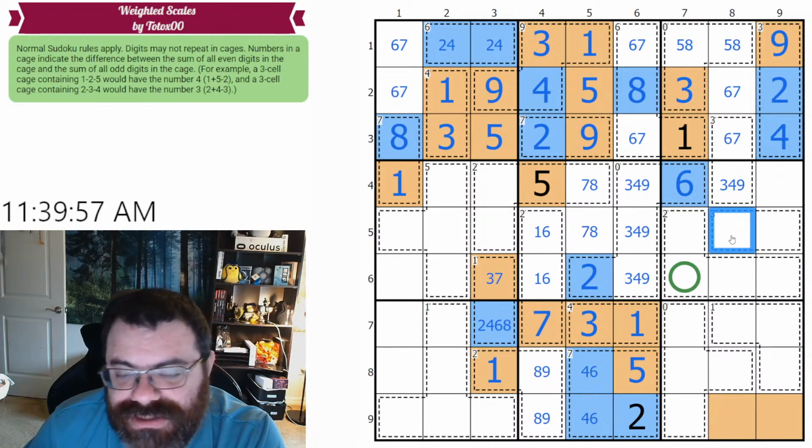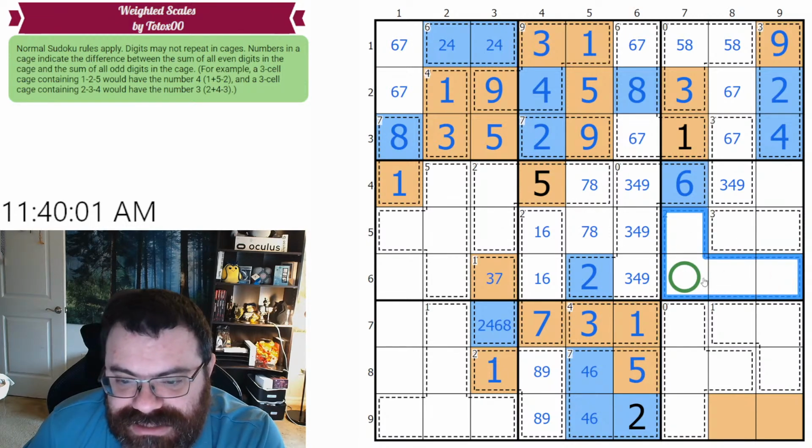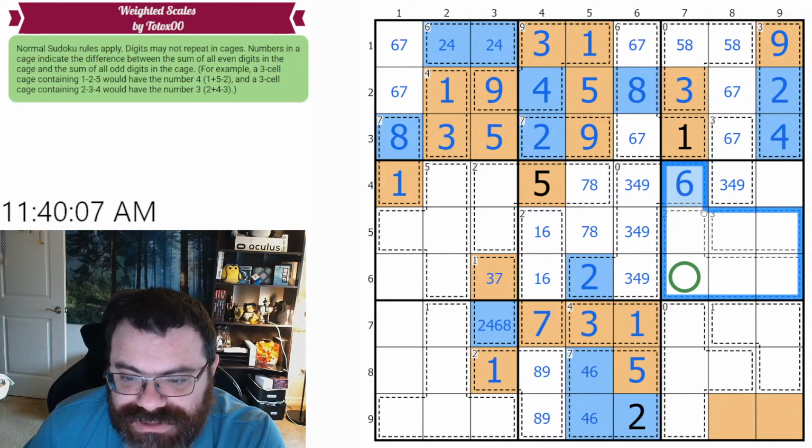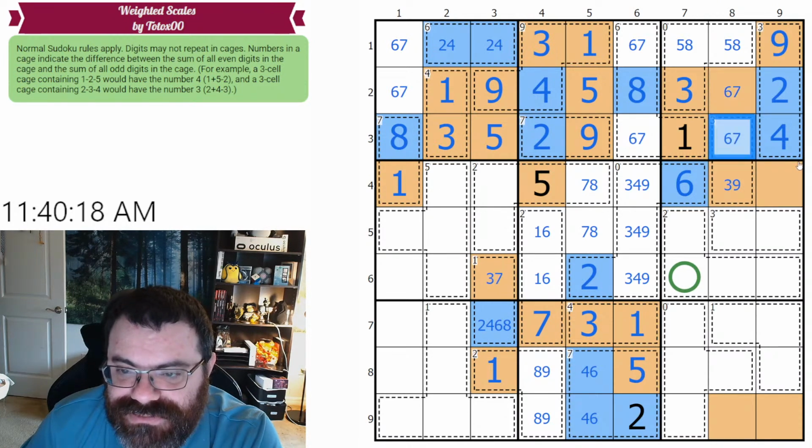Oh, okay. So let's take a look at that. Yeah, an even 4 cage. This has 2 evens in it. This is the 3rd even, and there must be an even in here. So all 4 evens are accounted for in these cells. So these cells are odd, meaning this cannot be 4. If this is odd, this is even. So that resolves the 6, 7.